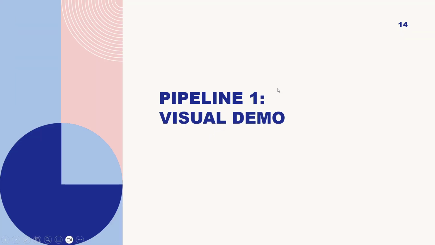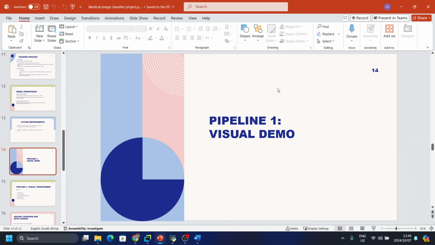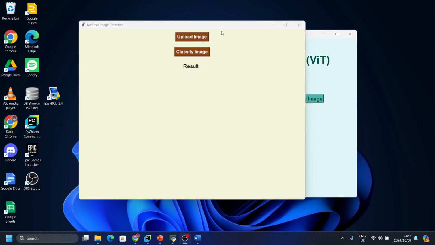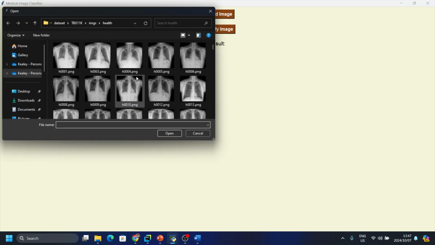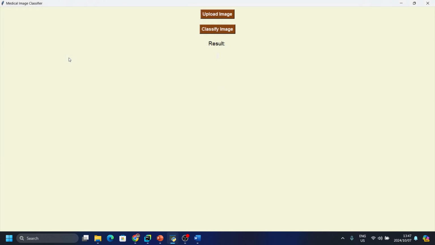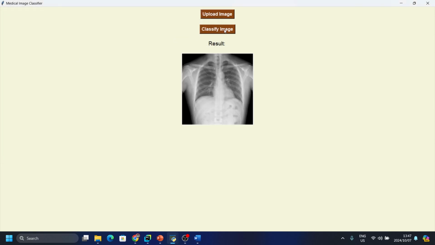So I'm going to go through a visual demo of the first pipeline. As you can see, this is the first pipeline. We can upload an image of a chest X-ray. We can choose a healthy lung and classify the image. So right now, it is trying to classify the image.